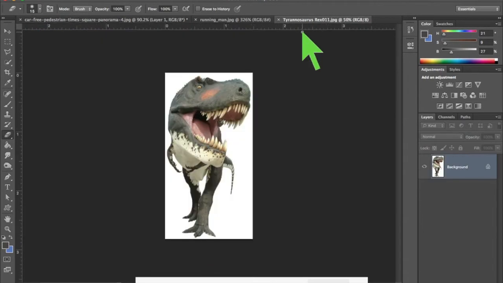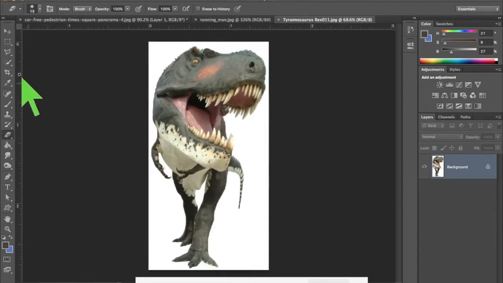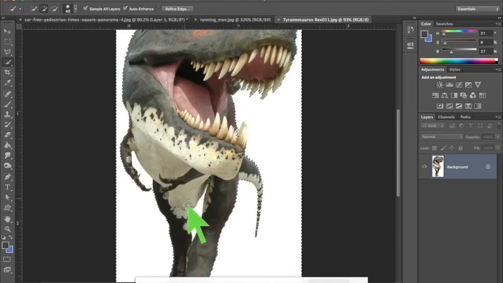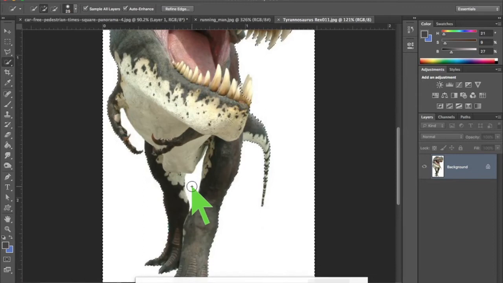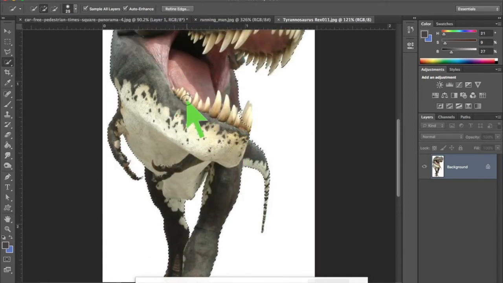So let's go to the Tyrannosaurus and work on it now. Basically, we're going to do the same selection process. Get the quick selection tool, use the plus, increase the size on that. Click here, doesn't select all the white. Click over here, select some more white. Click here, select some more, some more. And we gotta go in this negative space, decrease the size, select here, select over here, and now we've selected all the white. We're going to inverse, select inverse, and now we just have the dinosaur selected and not the white.